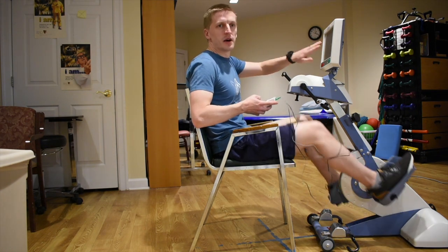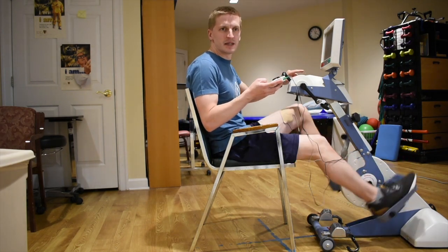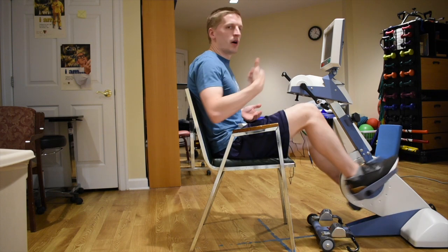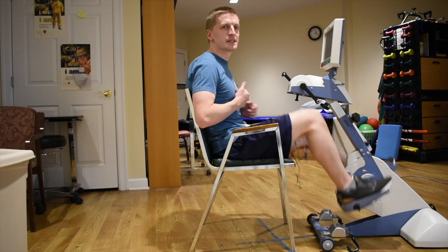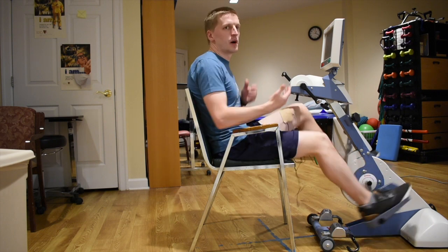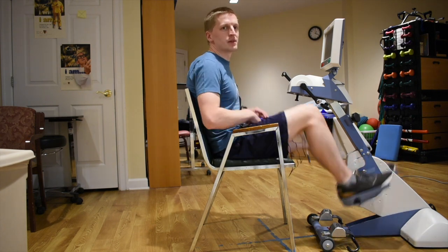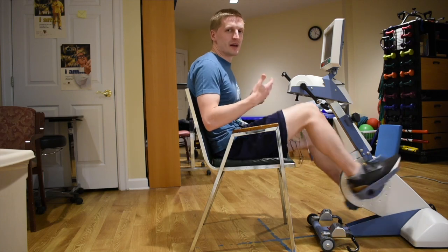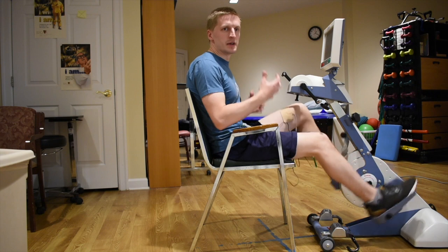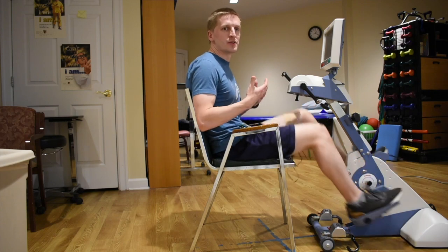Both systems have timers, so do your best to start them at the same time so they finish close together. You'll feel the stimulation through your legs and push through the revolutions at the set frequency — just like walking, left leg right leg, same with the cycle. This will improve your cadence and frequency of revolutions, and that carries over to your steps per minute when you're up and standing and walking with the PENS stimulation.